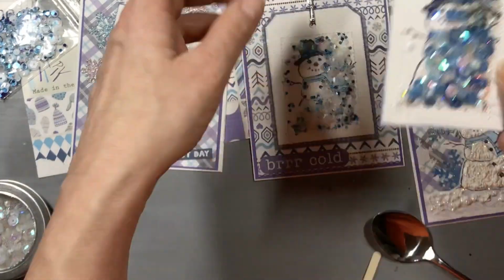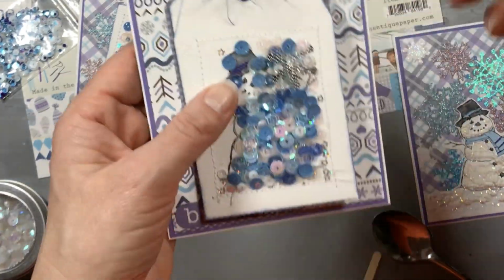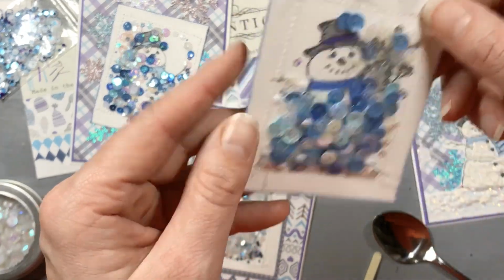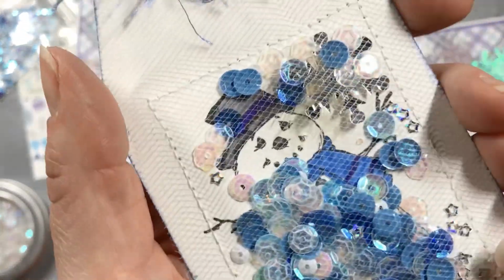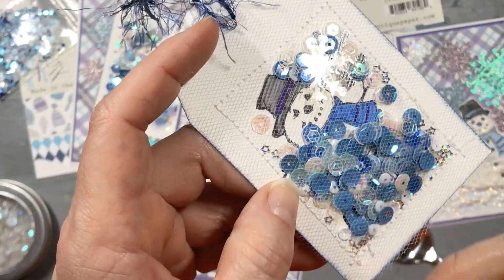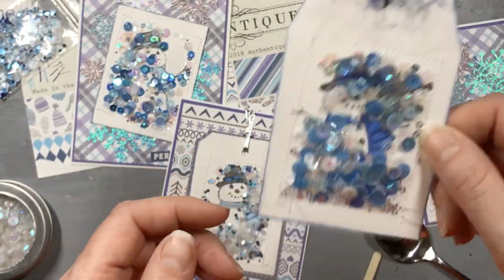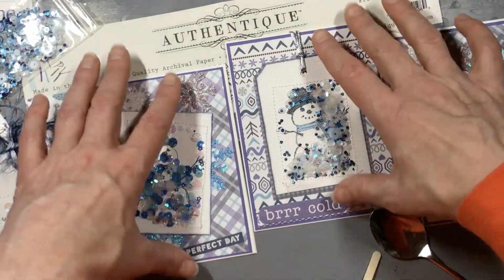And then this last one, he's just big. Look. I mean, if I put him on a card, I'm going to have to cut off all his pretty ruffles. So I'm not sure what I'm going to do with this guy, but maybe I'll just tuck him in a journal or something. He's also the one that looks like he's trapped in an avalanche. This snowflake right here is way too big, and there's a couple of clear ones in there too. But honestly, if you look, the scarf on this guy, the color was way off for the paper collection, and he was my experiment. He was my first one, and I think overall, I'm happy with the shaker cards.